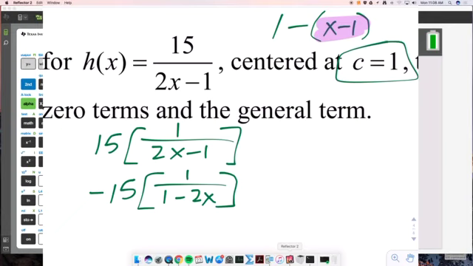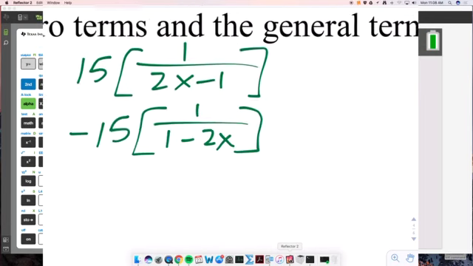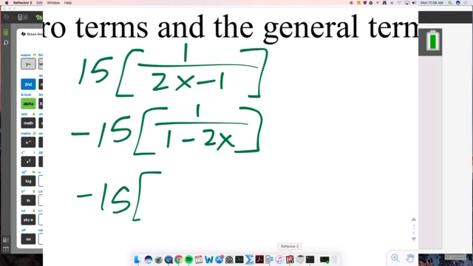Is that okay? That's okay. All right, so now that kind of makes it look good. I got a 1 over a 1 minus. If this were a Maclaurin series, I'd be good, right? I would just call the ratio 2x. But it's not a Maclaurin series. I want to center it at 1. So if I can write this, shift it over 1 unit, I've got it. So we're going to do the same little trick that we did in the previous problem. I'm going to put minus 2, and then inside, I'm going to add a clever form of 0.